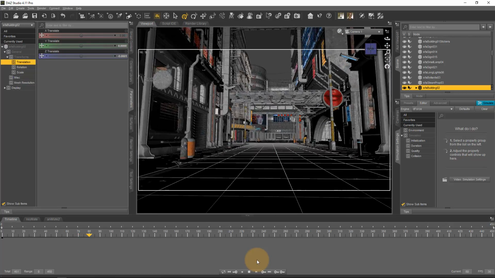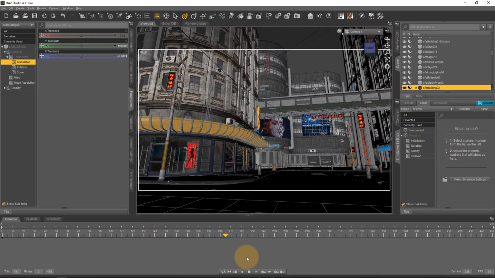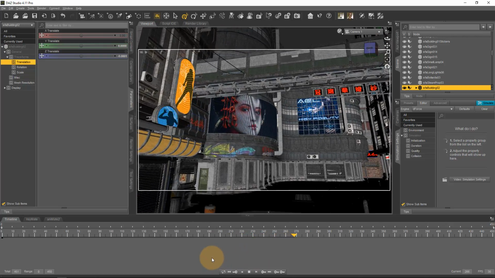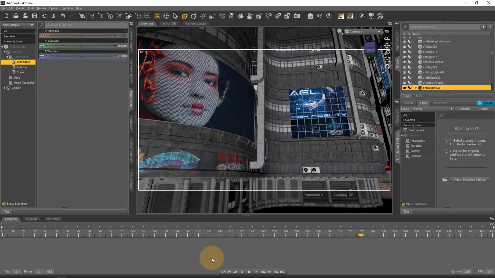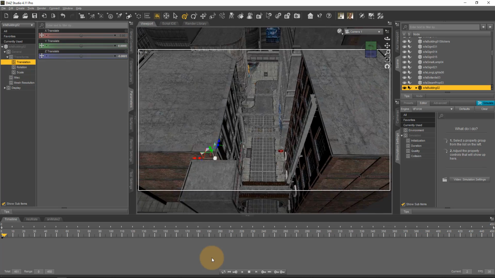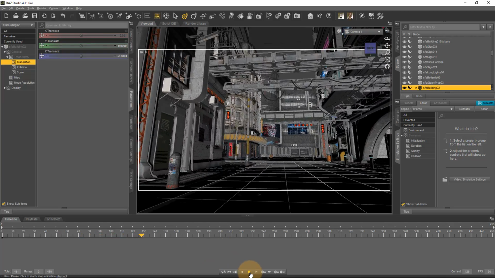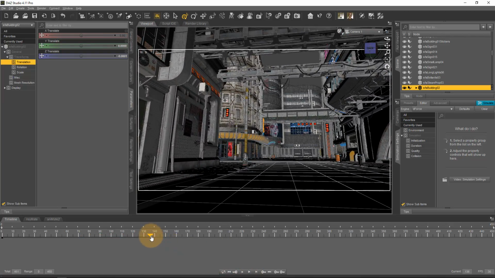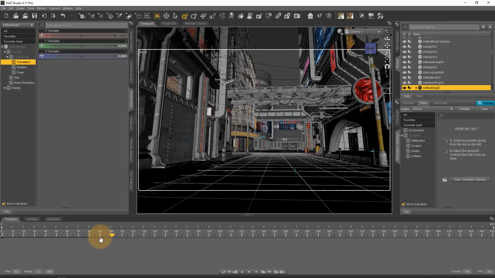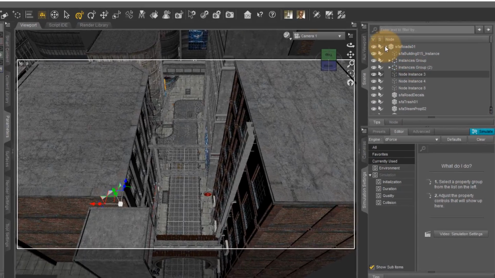The only change perhaps I'd like to make here is that I'm going to make the beginning a little bit slower. So I'm crashing in onto the floor way too fast. I think I'm going to remedy this by just starting a little bit less high up. Now to do this, I'm going to position my camera on frame 0 again. But of course, now I have to really make sure that my camera is selected in the scene tab.